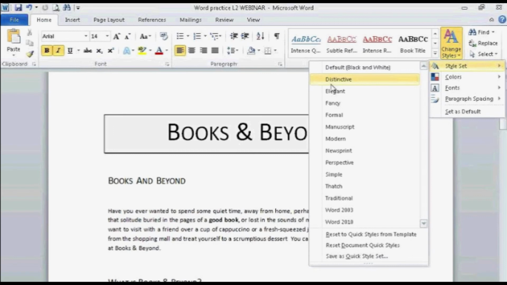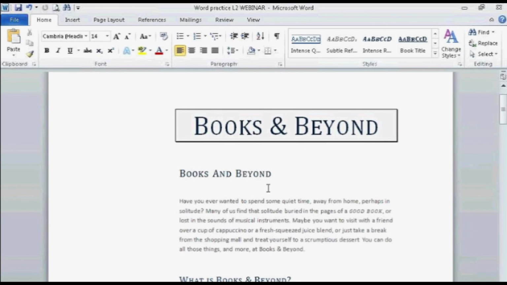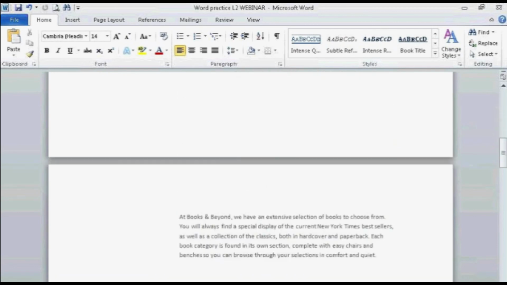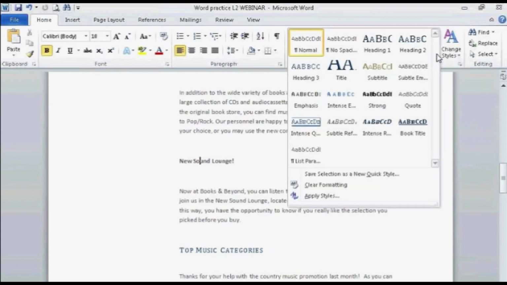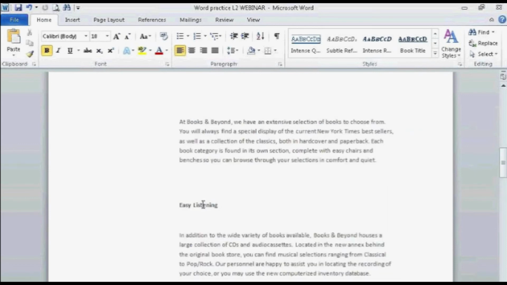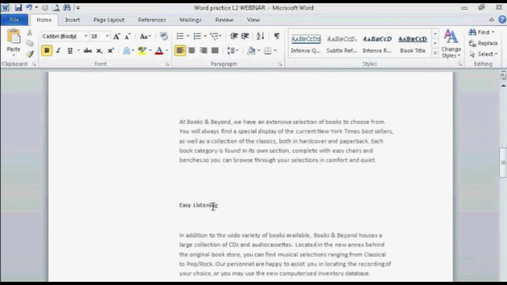This is how my document looks. So obviously this is probably a different style. Let's see what it is. So this is just normal. Easy listening. That is just normal. It's just been made bold, but no style has been applied. So if you did want it to change, when you change the styles, you need to apply styles to that. Okay, so you have fancy. Look at fancy. Normal. Manuscript. Modern. There's so many different styles there that we can apply. So I'm just going to pick formal.